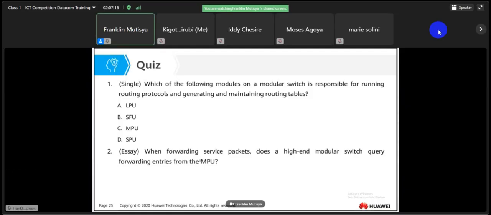What the MPU does is provide the logical way in which the equipment is supposed to forward. So it creates a kind of template, then the template is pushed to the forwarding plane. So the switch will not query the MPU for any forwarding. It will query the forwarding plane. It has its own independent way of checking.